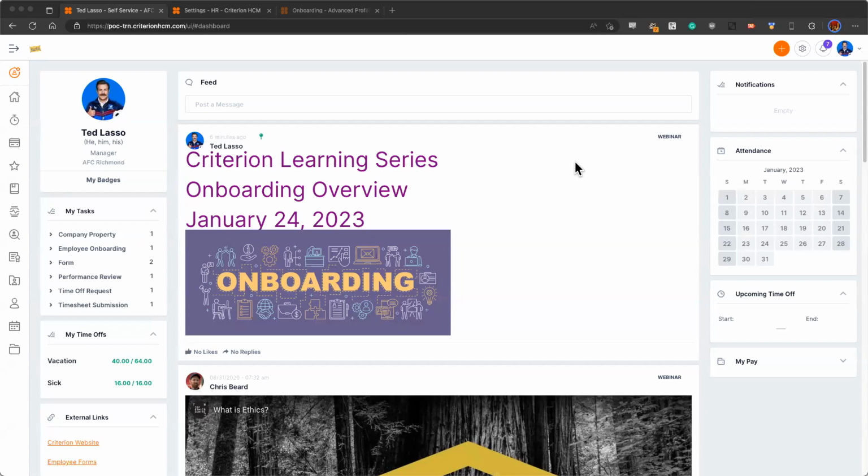we'll talk about onboarding. So where people will do onboarding, of course, is in self-service, but it needs to be configured first. As a system administrator, you would go to the admin by clicking on the menu here and choosing one of these other options for payroll, HR, recruiting, or scheduling, and then going over to your settings up here in the upper right-hand corner, which will land you on this page by default.